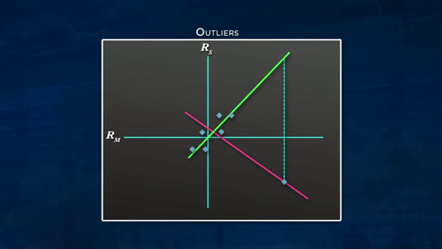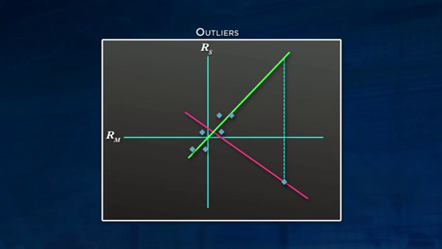If you fit a line through the outlier, then the regression line will indicate a negative relationship in this case between the return on the firm and the return on the market. That is, the estimated regression will indicate a negative beta. But remember, the data was upward sloping. The real relationship is such that the scatter was upward sloping.